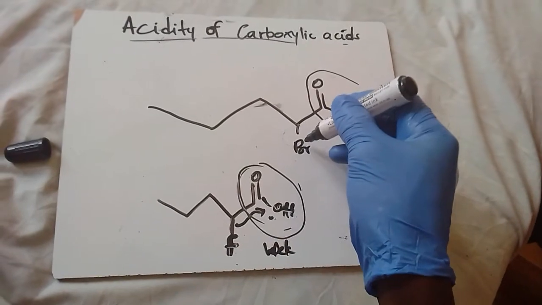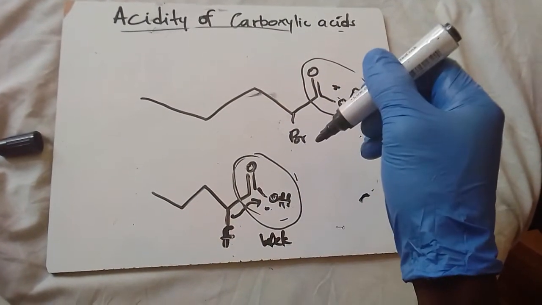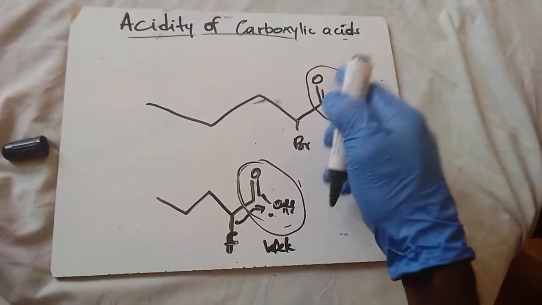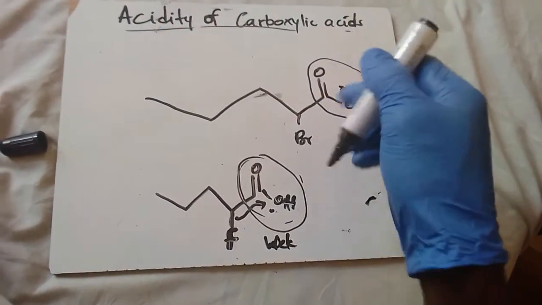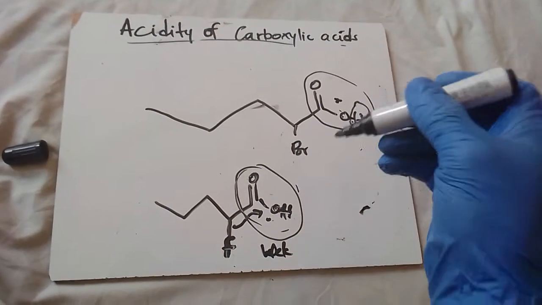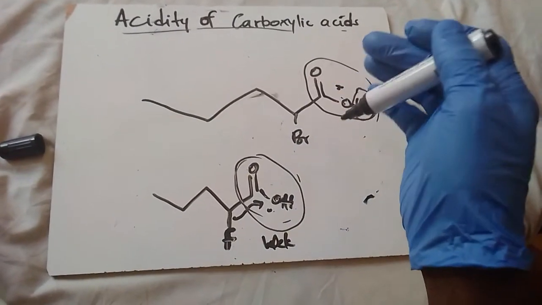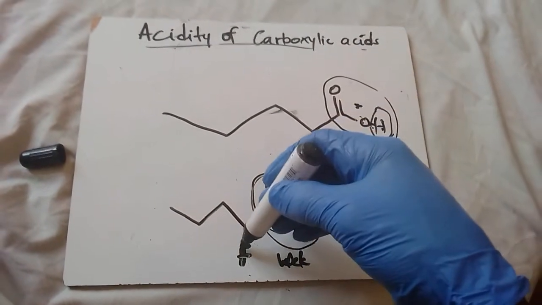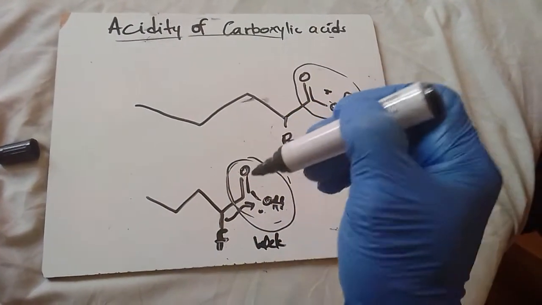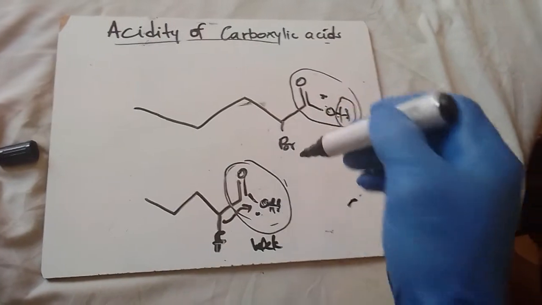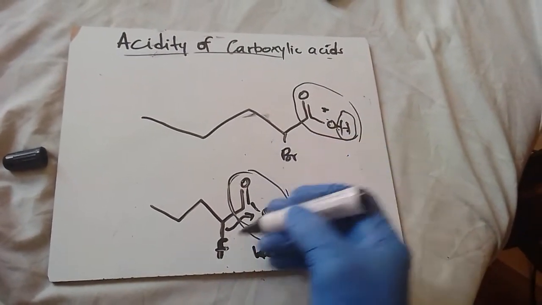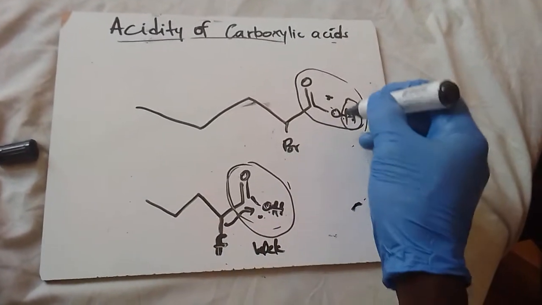This one too is electron withdrawing and this one too is electron withdrawing. But the acidity of this one is going to be still greater than this. The reason being that this atom fluorine is highly electronegative as compared to this one. When you check the periodic table, halogens, this fluorine comes at the top and this one is down. So this fluorine is highly electronegative as compared to this bromine. So it can pull more electrons from the carboxylate group than this. In other words, it can weaken this bond more than this one.